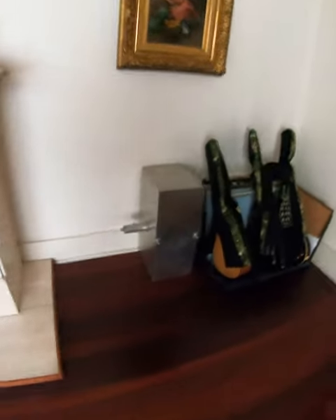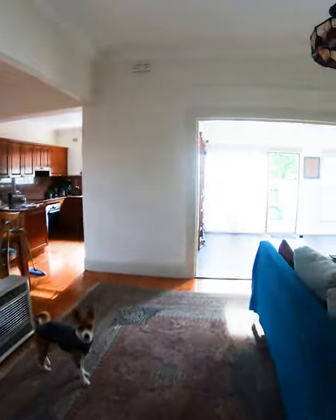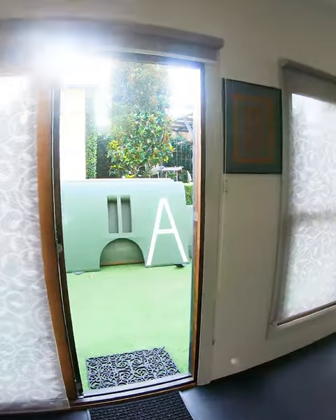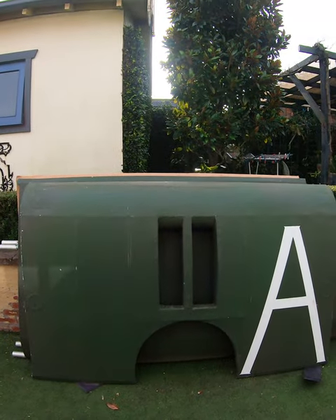Basically all the control surfaces are there — all that's got to come off. The fuel tank is sitting there. I've commandeered my son's old room since he's moved out to uni, to store the cowl, which has a nice series of concentric dings all over it. Anyway, I've got my work cut out for me, and I'll document the process in some form or fashion as we get on with the build.